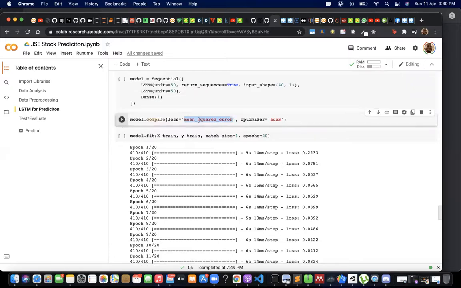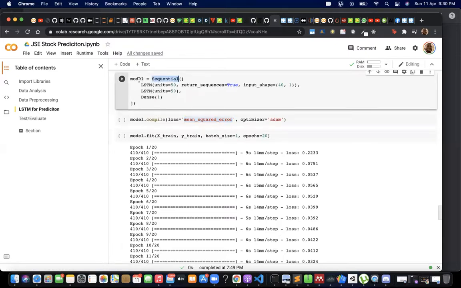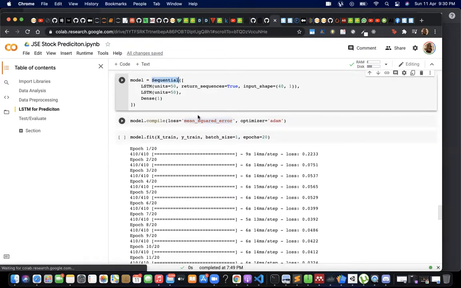In terms of the loss function, we're going to use mean squared error. That's just going to calculate the error between the predicted and the target. Remember, the target is the actual value for that day. The prediction is what you predict using the history. The mean squared error just takes the difference between the two and squares it, and then the neural network uses that error, the difference between the predicted and the target, to calculate gradients. It then uses something called backpropagation to update the parameters of the neural network so that it gets better and better at making predictions.